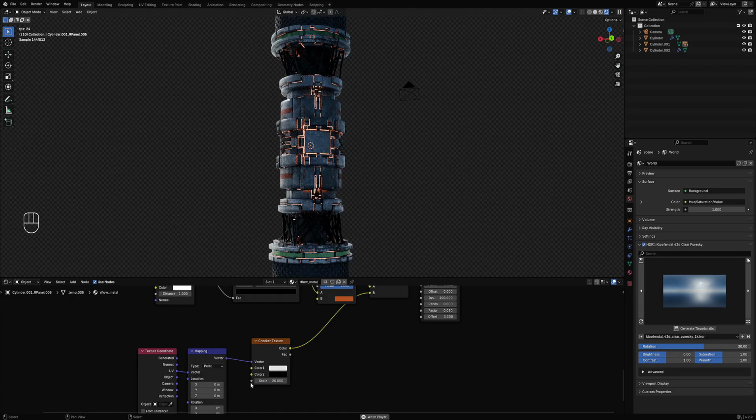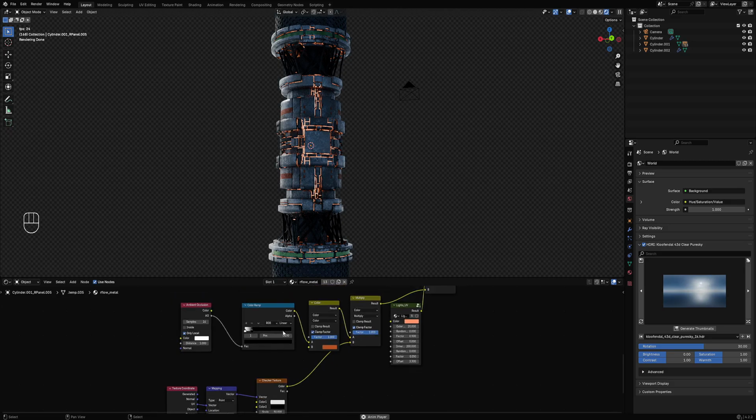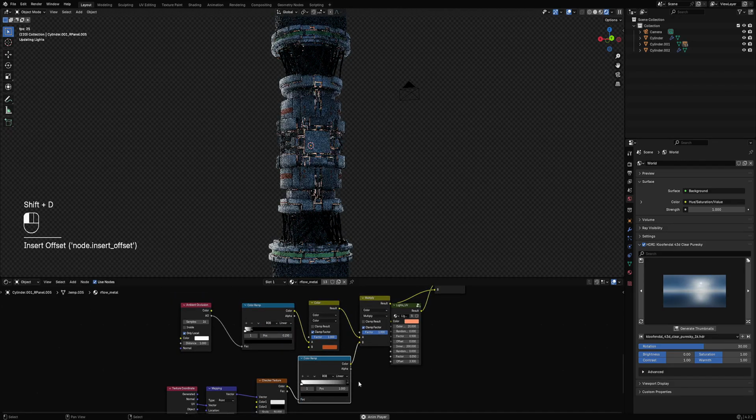Increase the volume, something like 50. Let's see, color.